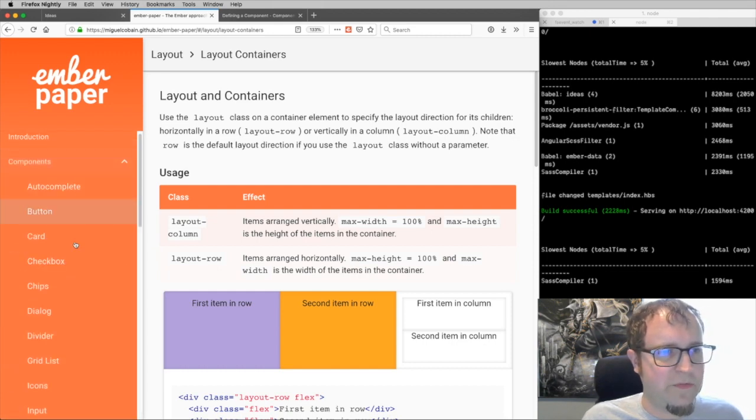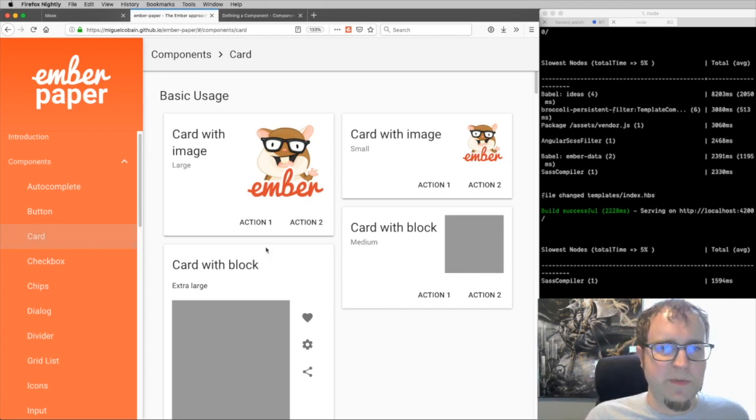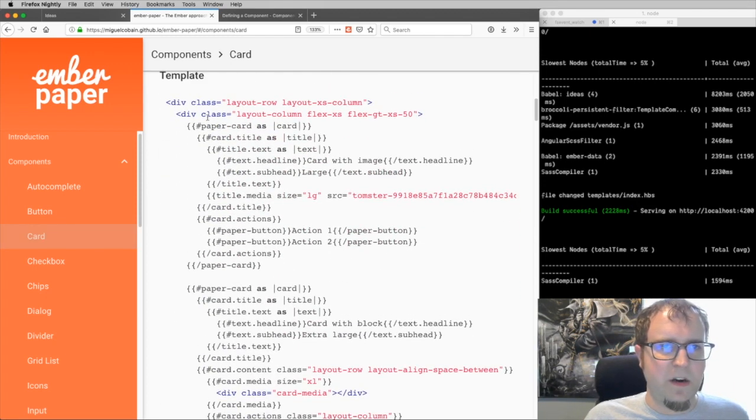But components are straightforward, so let's take a look. I want to just try putting things into cards. So we see cards here. What is a card? So a card has a title and media and actions. So this is already kind of nice. This is concepts that are interacting together, and I definitely feel like we're going to have action buttons on our different ideas to be able to interact with them.